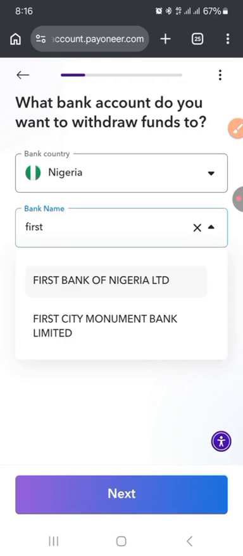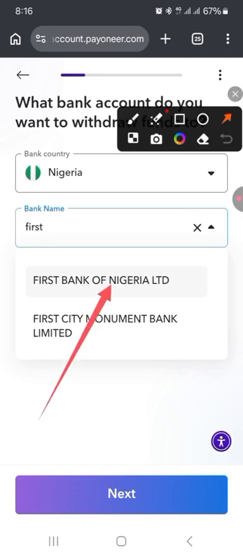Now they will ask you for the branch. That's another thing. After you select First Bank of Nigeria, they will ask you for the branch. Look at this drop down, all these options.